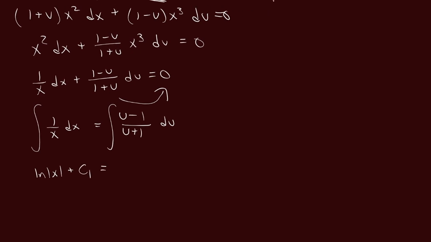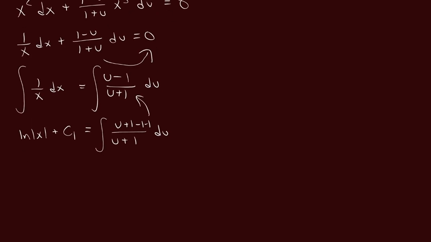This one, I think it's going to be a little tricky to integrate. So we have the integration of (u minus 1) all over (u plus 1) du. What I'm going to do is add 1 and subtract 1 at the same time. So we're going to put 1 here, then 2 minuses here. This is still the same thing, because this one and this one will just cancel each other out, but I'm not going to cancel them out yet. I'm going to leave them as is, and break this fraction up. So this is just minus 2. This and this cancel each other out.